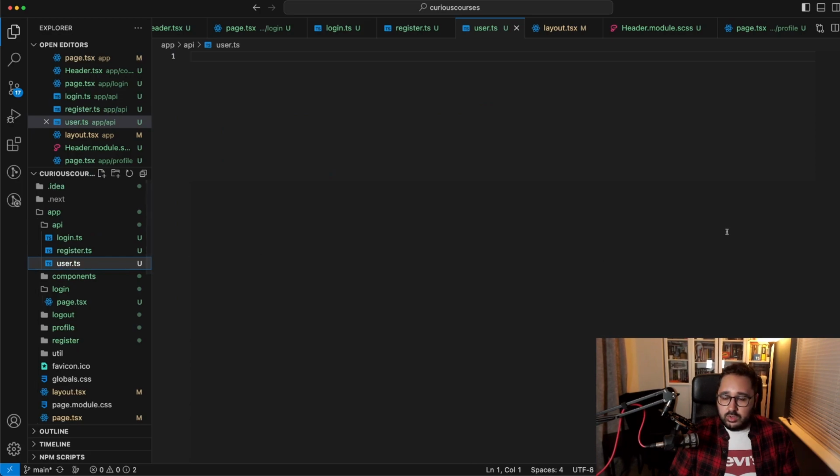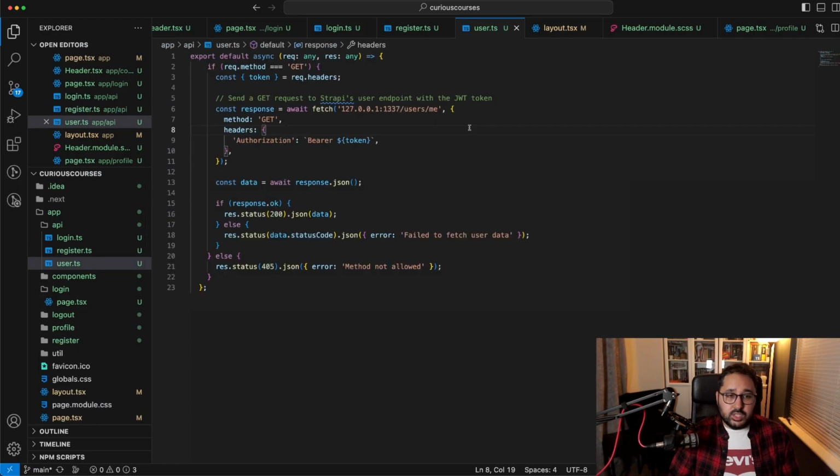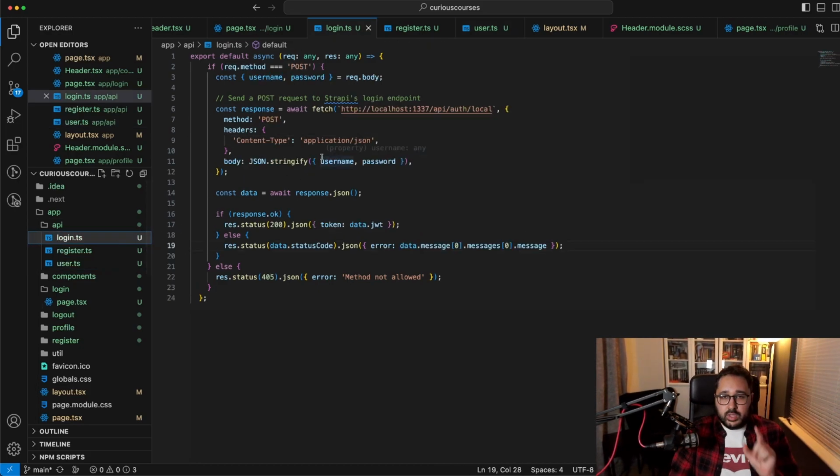And then the user API essentially goes and grabs the user meta information with the token that we get from logging in. So you can see that here. And this just confirms the authorization. So the way this works is you can see here that this is a GET request. So in the login API helper, we send information to Strapi.